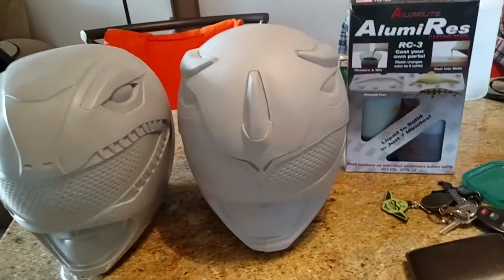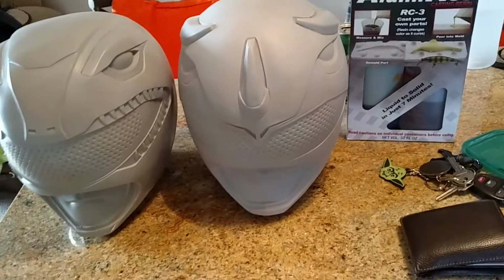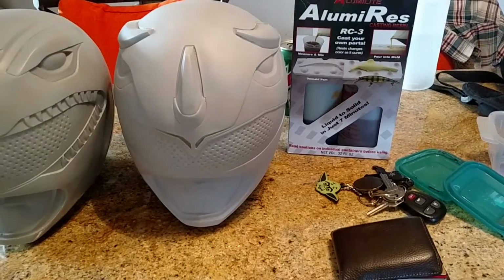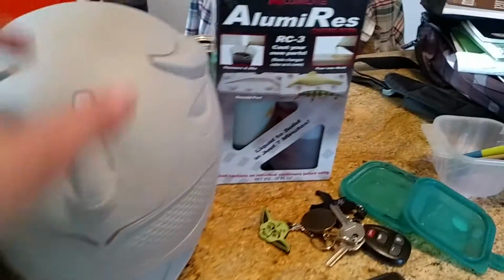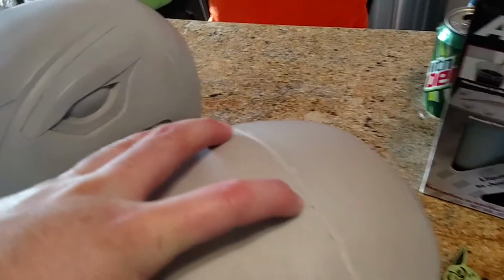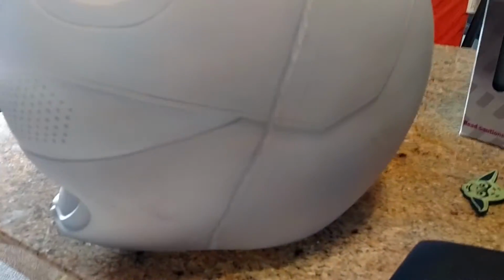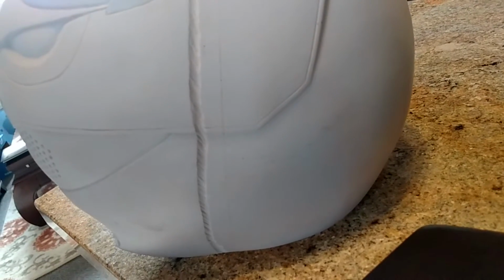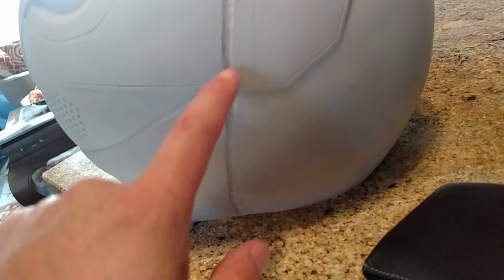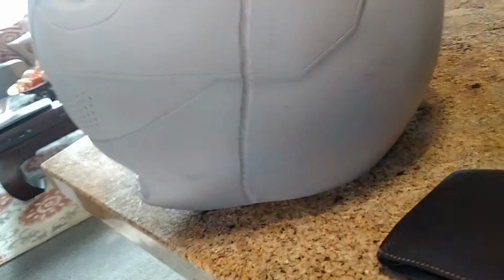Maybe I'll go more in depth this time of how to actually do one of these instead of just talking about it. But with this one, with the blue, you can literally see there's a hole in the cast and it's completely not even lined up right here. Let me try to get a good view. You can see that this side actually goes farther into the helmet than this, so it's going to need a lot of body work.